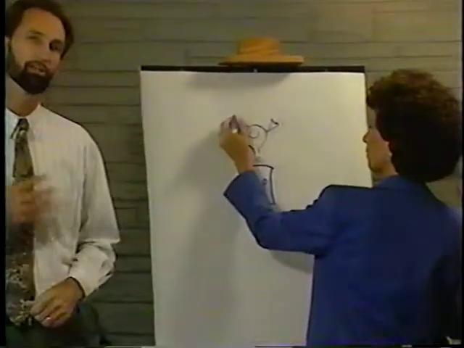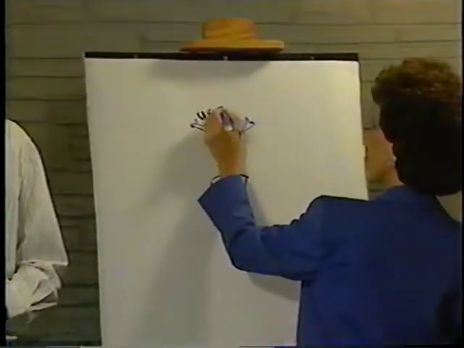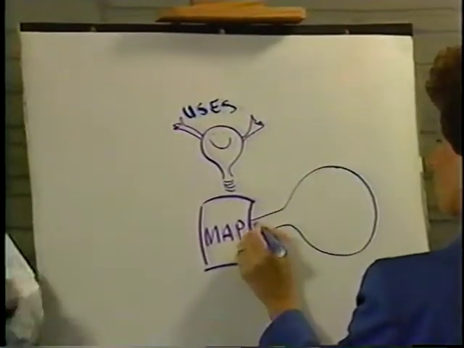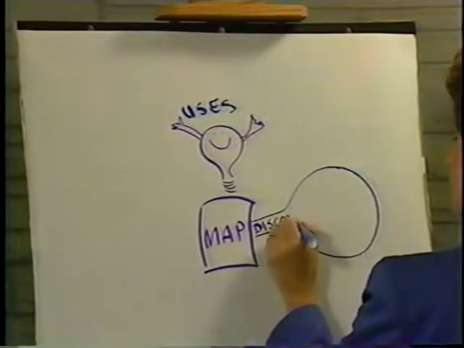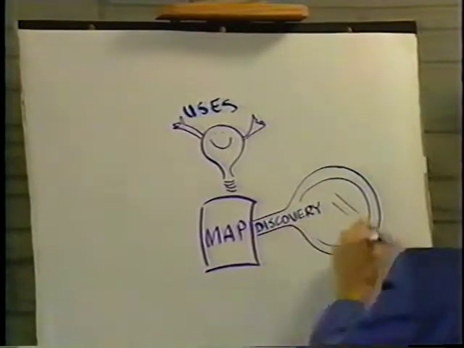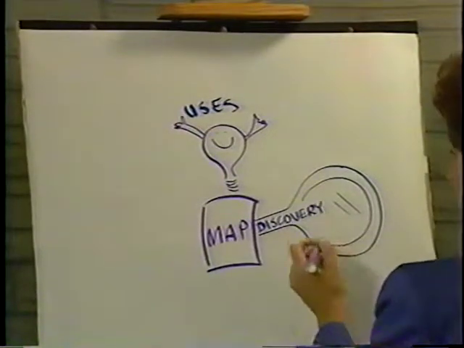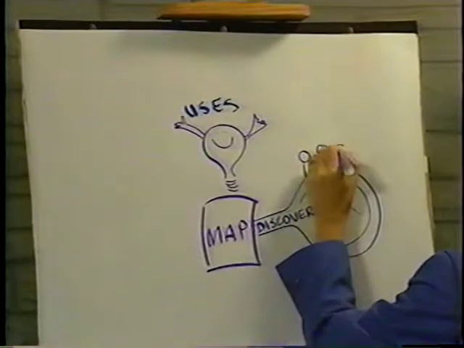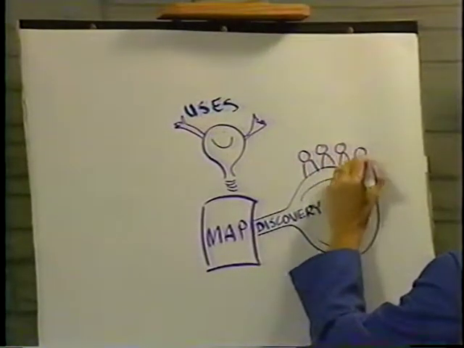When you start off a new unit, let students work in pairs or in cooperative groups or in teams. Give them a big piece of paper and let them put down on a piece of paper everything that they already know about that subject matter. It gives students a chance to start establishing, first of all, that they do know things, and secondly, that there's a lot of things that they would like to know more about.